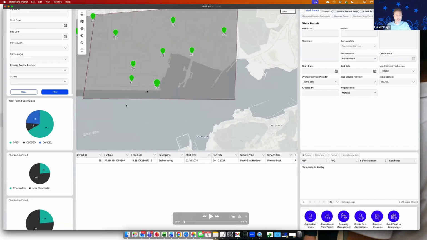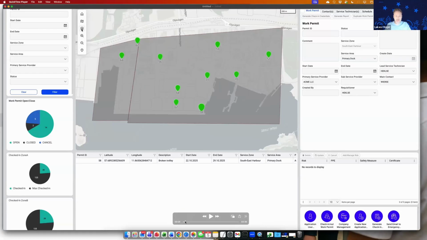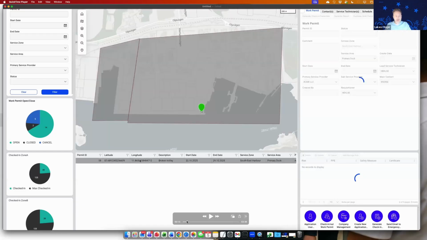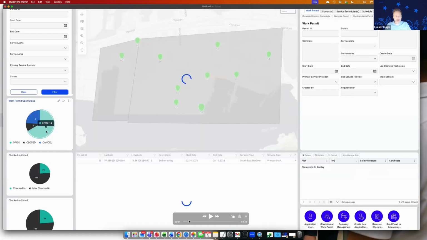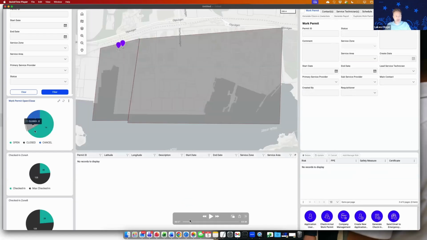And you can also see the particular zones that require some specific entry permissions. You can filter them by manipulating the map component. And you can also check all the active work permits or the ones that have already been closed. So let's add a new work permit for a new operation. You can do that by simply dragging and dropping the pin and placing it on the map in the area where the particular work order should be delivered.